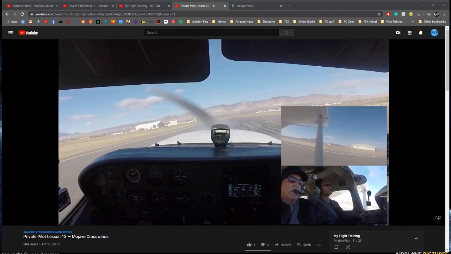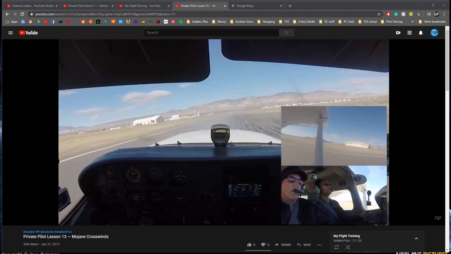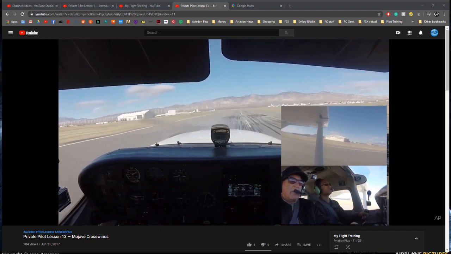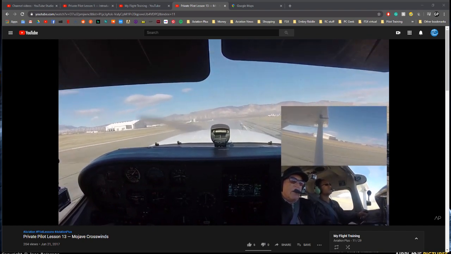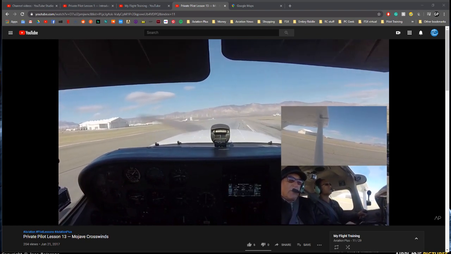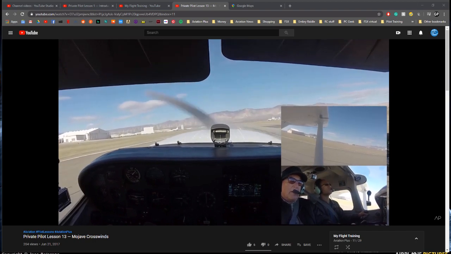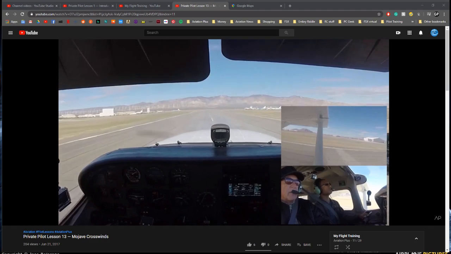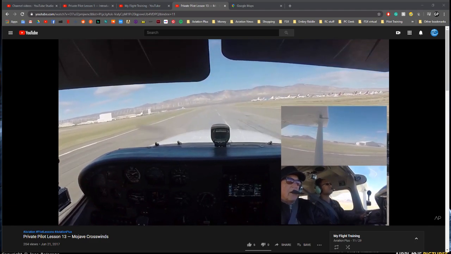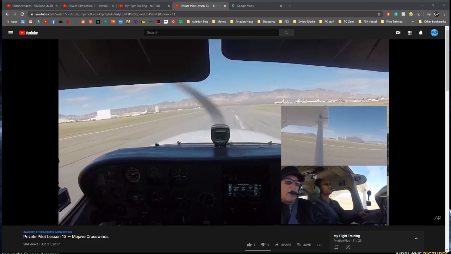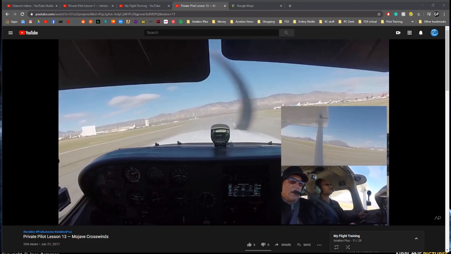Now see how you're on the center with that one wing? Okay, we're squared up with the runway. There you go. And we're on the center. This is how we would actually touch down. Okay, more power. Good. Now let's flatten out. There you go. Now pull it back again. Okay, now let it settle in. Again, left rudder and right aileron to keep it centered. Okay, like that. There it is.